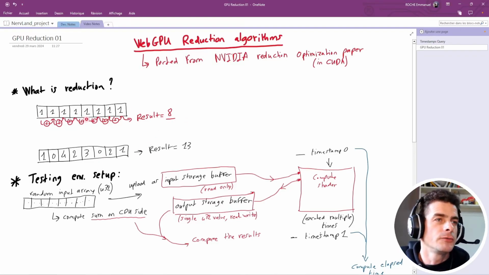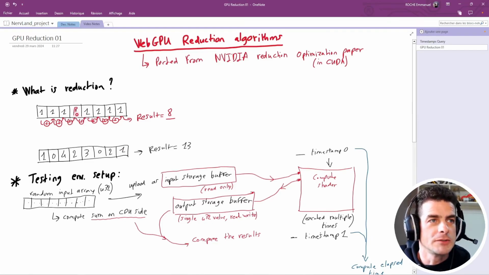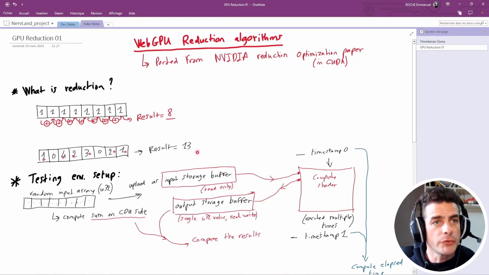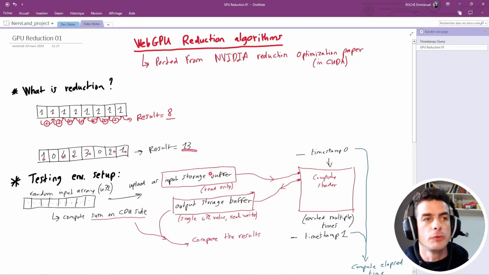But you're not, of course, limited to setting the value to just 1 or maybe just 0 or something like that. You can put whatever you want in those slots. So you can have, for instance, an array like this one, and if you do the computation here, you get 1 plus 4, that's 5, 6, 7, then 10, then 12, then 13. So the result in this case should be 13.